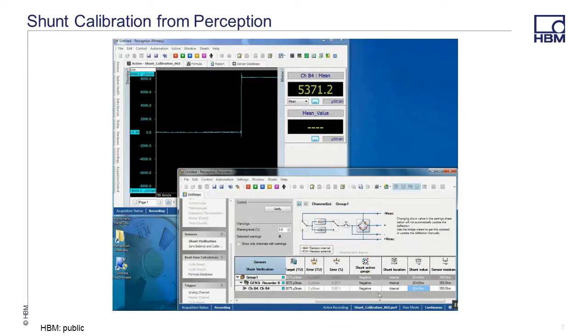Starting with the balanced circuit, we will enable the shunt calibration across the strain gauge with the internal shunt calibration resistors, switching in the standard 120k ohm resistors along with the user-added 59.8k ohm resistor, before switching in the external 87.15k ohm resistor. Allow each switch of the shunt resistor to be recorded for at least one second so that you have a wider range of data to review later. Disable the shunt calibration resistor, then change the mode to perform a negative shunt calibration and repeat all four steps, and disable the shunt calibration to verify balance before stopping the acquisition.